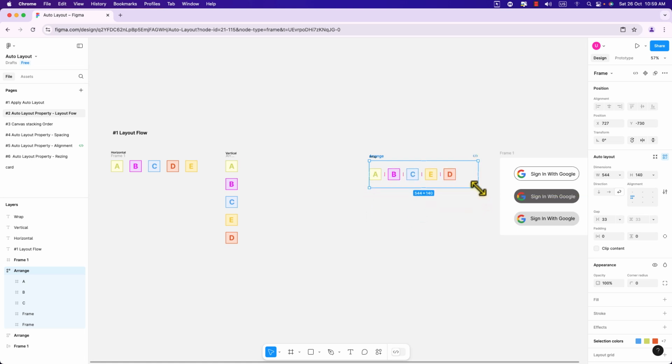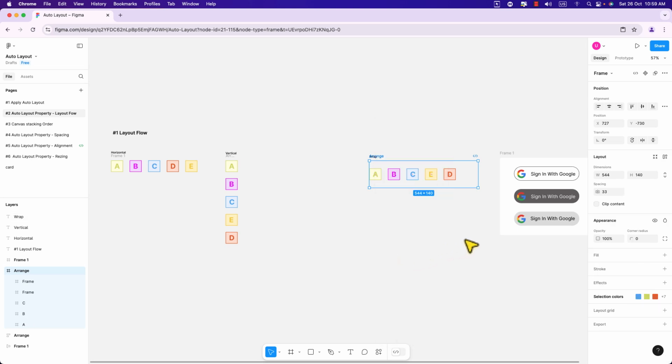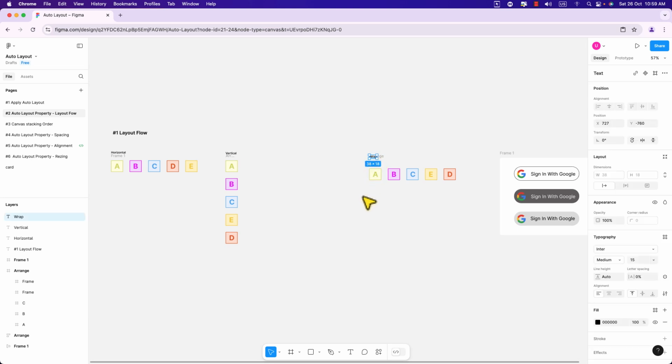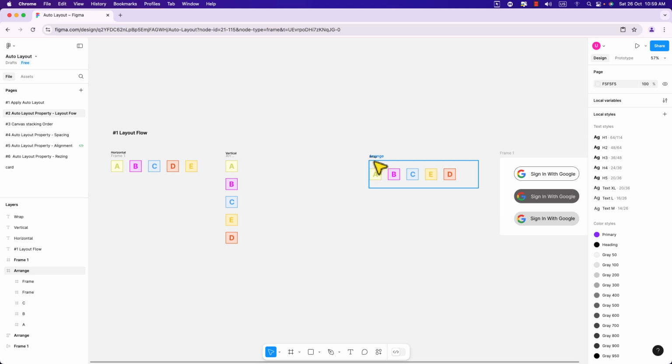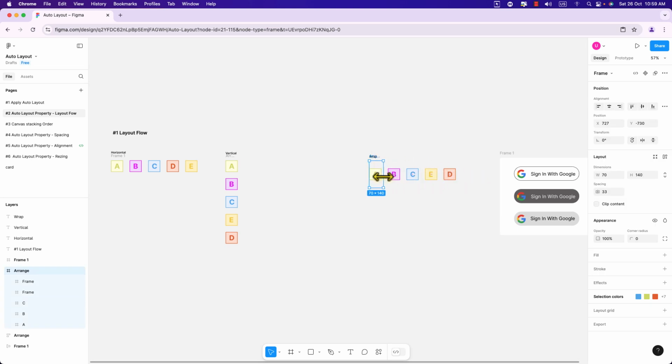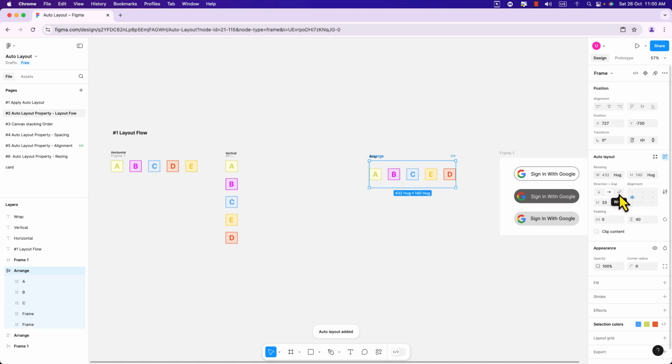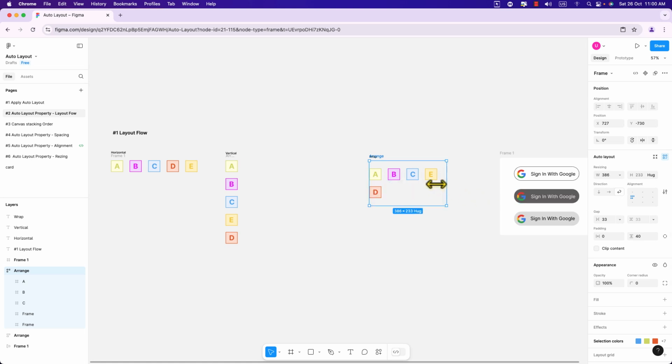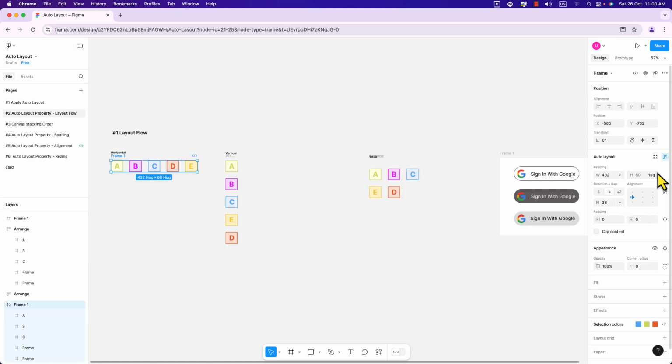Okay, I'm just going to remove the auto layout. Just right click over here and remove auto layout. Now I'm just going to drag it and you can see no changes. They don't adjust their position according to the width and height. So if I apply auto layout and click the direction to wrap, and now, okay, here you can see. So we could learn the layout flow of auto layout. Let's see the stacking order.